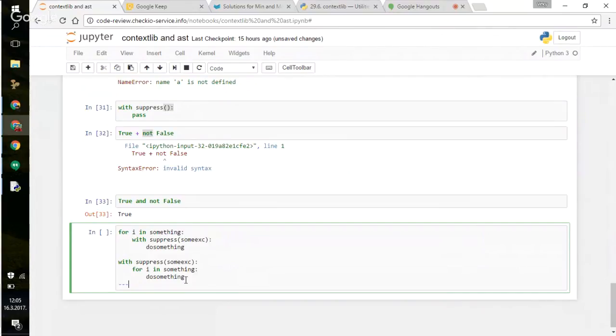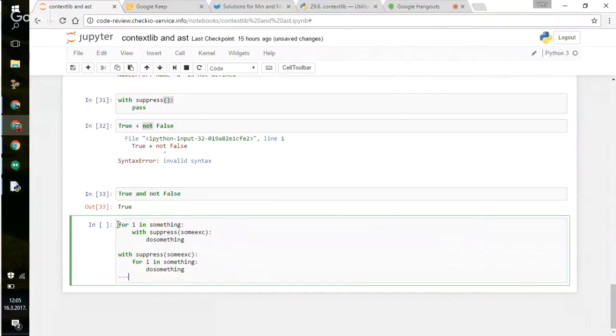Right. Yeah, that makes sense. So you can easily switch. You can easily see the duality between break and continue in this way. This is just a for loop after which you suppress, and this is a for loop before which you suppress.